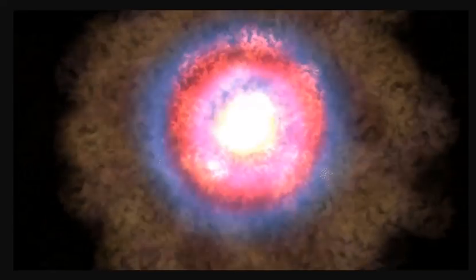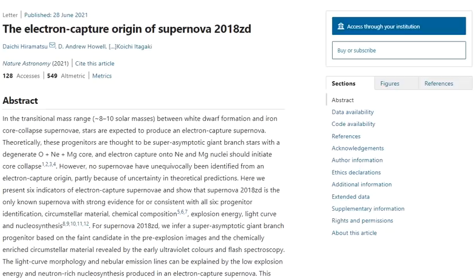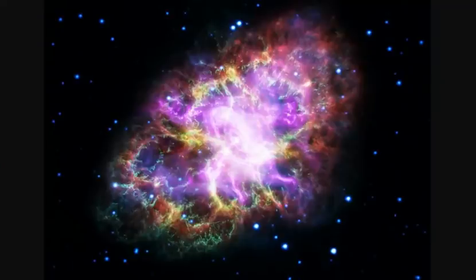While they have been theorized for 40 years, real-world examples have been elusive. They are thought to arise from the explosion of a massive super-asymptotic giant branch star, or SAG-B, for which there has also been scant evidence. The discovery published in Nature Astronomy sheds light on the thousand-year mystery of the supernova from AD 1054 that was visible all over the world in the daytime before eventually becoming the Crab Nebula.